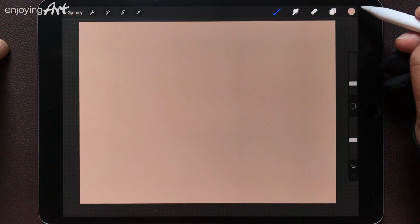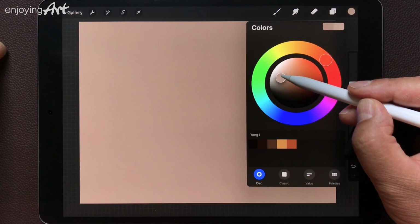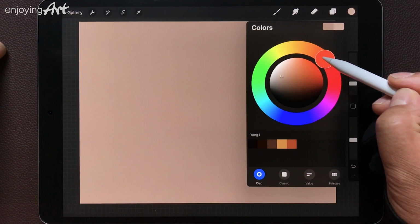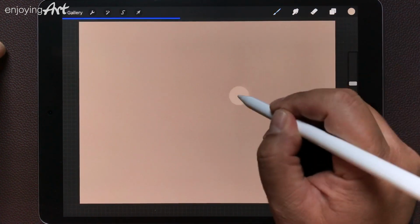If you think this is not the right color, I'm going to make it a little bit lighter and maybe a little bit more yellow. Here you go. Now I'm going to drag it over again. See the color change again. So this is very easy. This is good. Let's start doing some drawing.